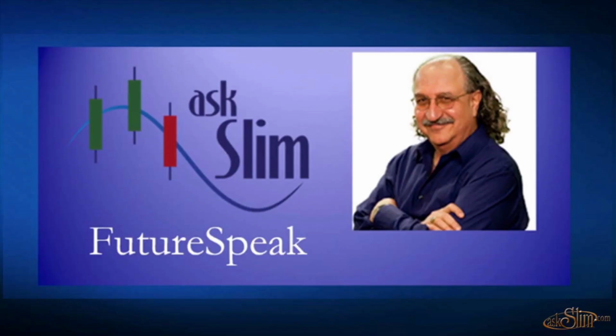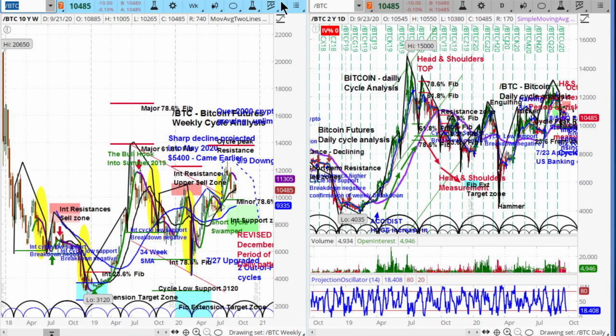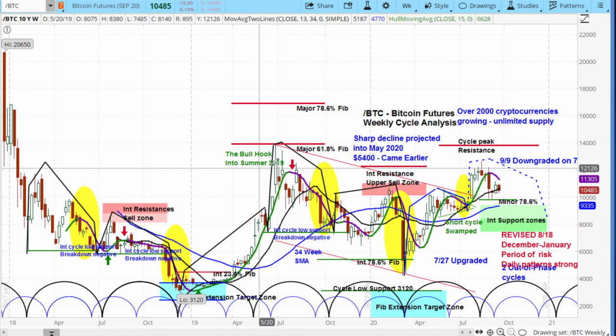Now we're going to move into the Bitcoin market. Separate this out a little bit because I keep it in the metals, kind of alternative currency type of things. Bitcoin is something that we added because there was pretty significant interest out there. So we're going to keep the analysis going right in here.